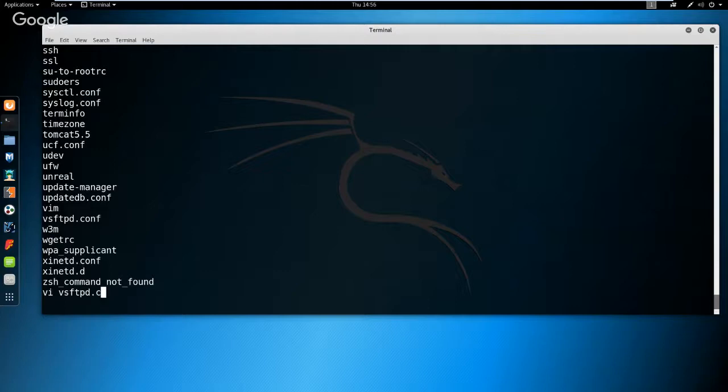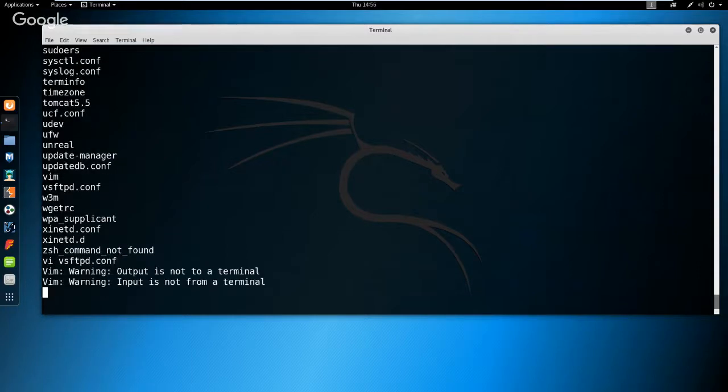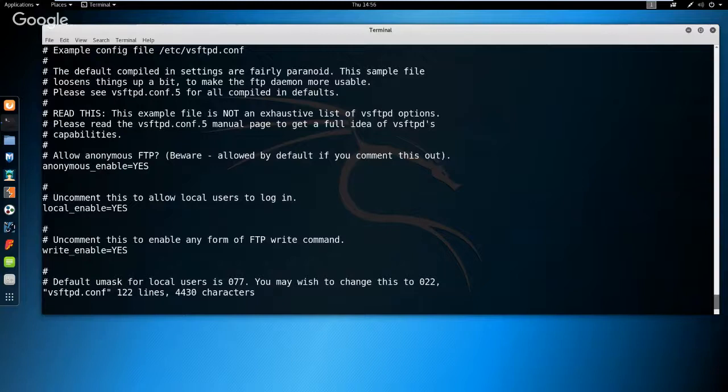I did put the dots. I didn't do vsftpd. Oh, .conf. And here is the file. So we could see everything in there that we wanted to see.